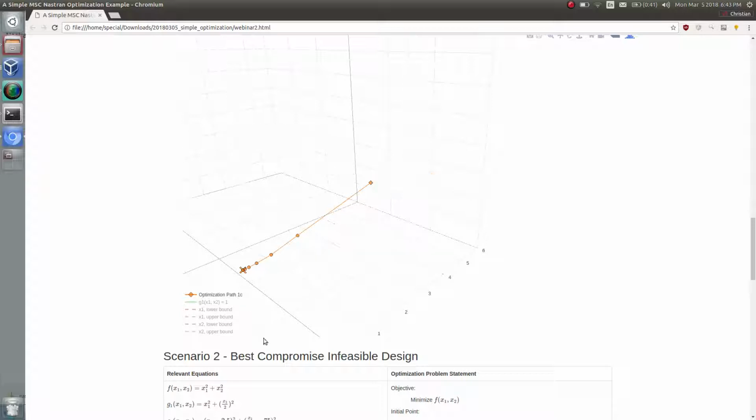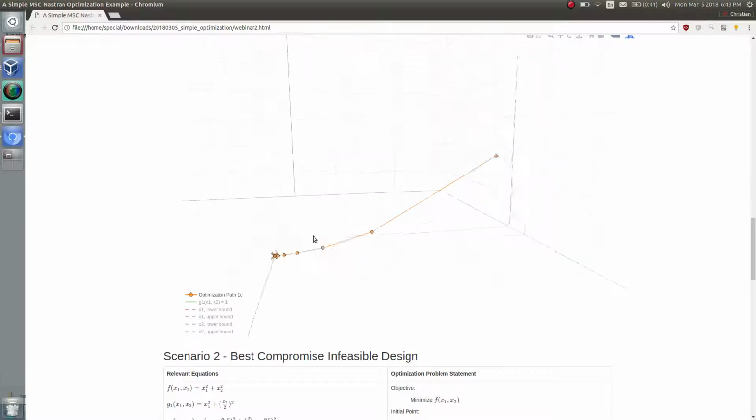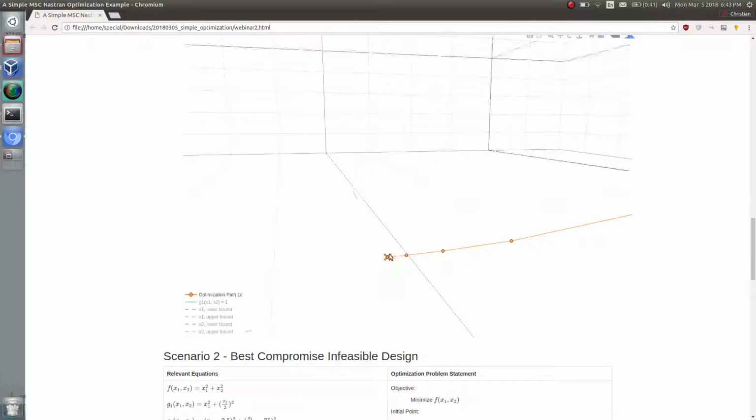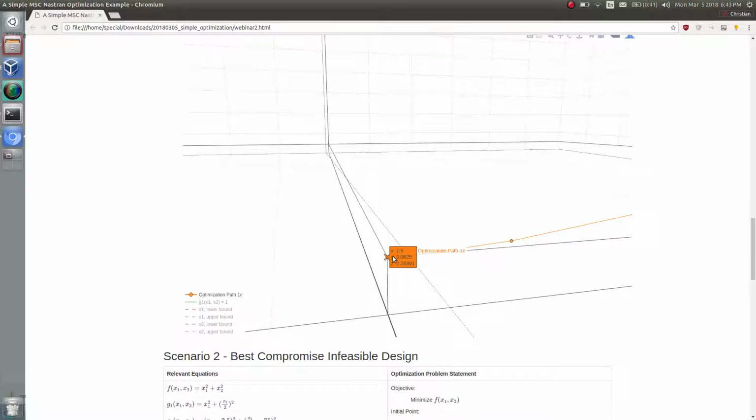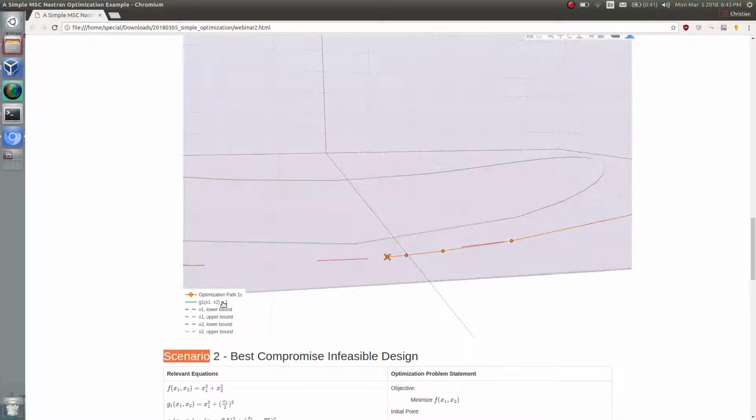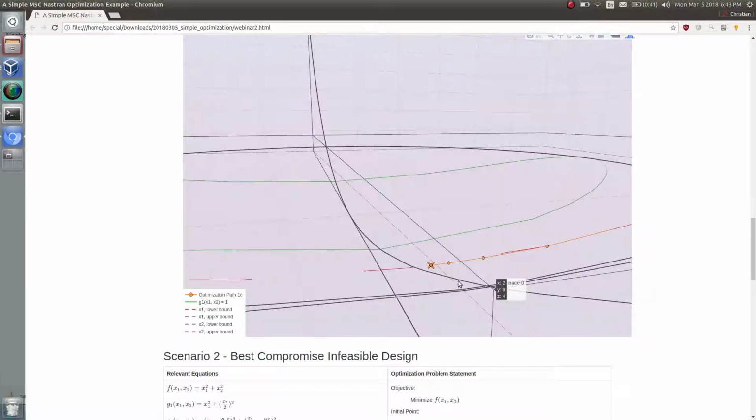So that is the value of x1 squared plus x2 squared for 3, 4. By the end of the optimization, we find that the minimum for this optimization problem statement is 1.5, 0.06, with the value of 2.25.